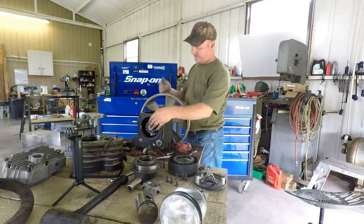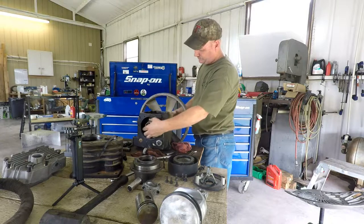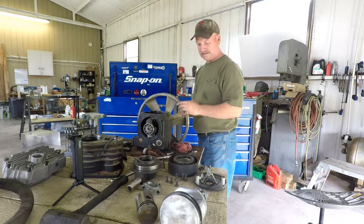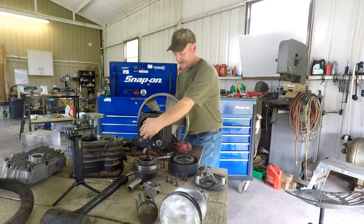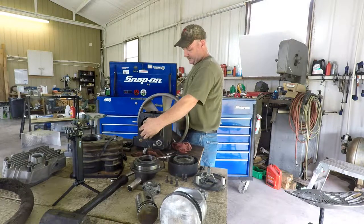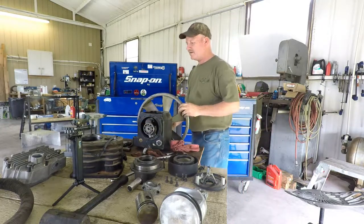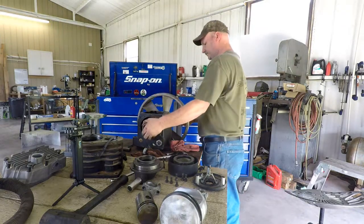Yeah, that crank's gotta come out that way, so there's no way to get the crank out without pulling this pulley off. But you know what I might do, if I'm careful? Might could give it a tappy tap tap. Like Abe says, tappy tappy tappy. Something like that. I don't know what he says. We shouldn't watch him, he's filthy, man, but sometimes it's funny. Listen. I'm gonna pop that pretty hard and see if this pulley will come loose.